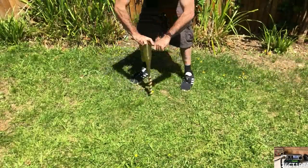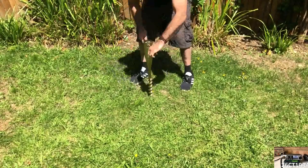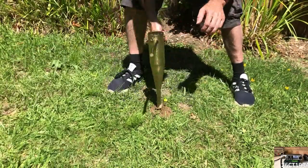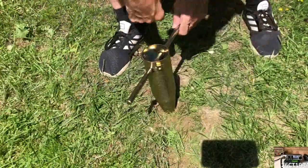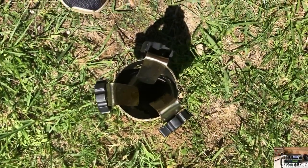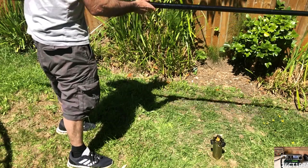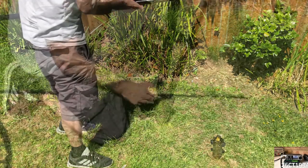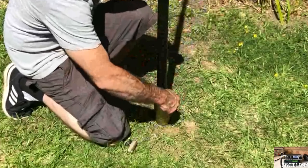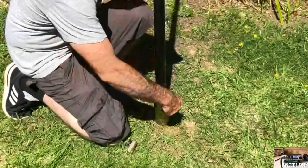Doing a quick test was pretty straightforward — just find a spot where you'd like to erect your antenna and insert the metal rod to rotate it into the ground. Doing this in my garden, I did hit some big stones in the ground but it didn't really struggle and was ready to use in just a couple of minutes. I then attached the adjustable brackets. In the test I didn't attach the T2LT, but I would need to fully extend my kite pole before erecting it in order to do this. So I just slotted the pole into the brackets once it was fully extended.